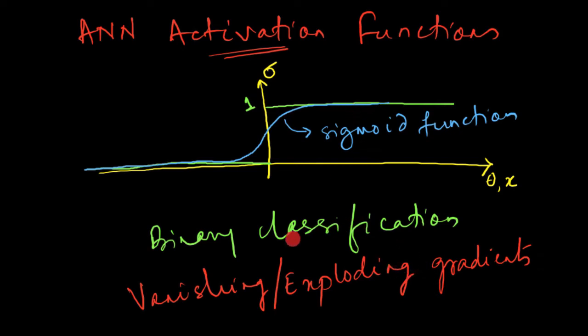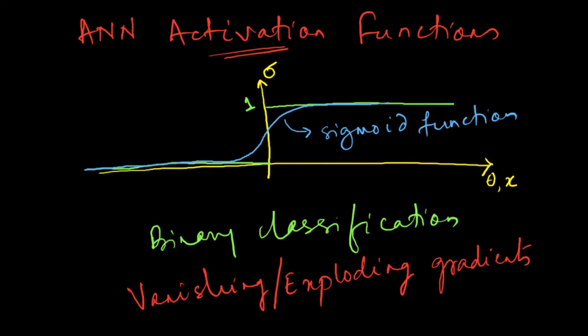The other extreme is what is called the problem of exploding gradients, which means that if your gradients are very high and if you multiply them repeatedly, then they are going to explode into a value which is again very high and will lead to problems. So because of the problem of the vanishing gradient, we avoid using the sigmoid activation function for the hidden layers. Now of course the exploding gradient problem does not happen for sigmoid, because your sigmoid's output is restricted to between 0 and 1, but it can happen for some other activation functions.